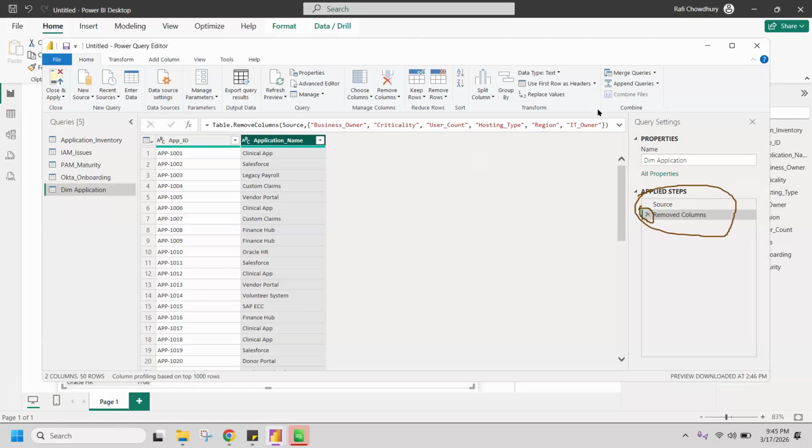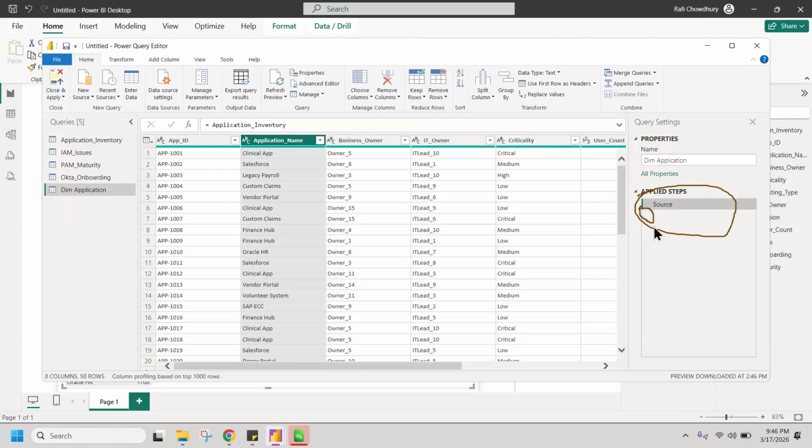This step will be removed, and again we will have all the columns again. This applied step will be removed and we will be in the same position.